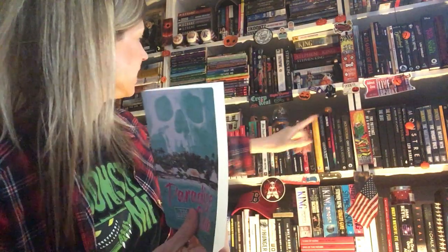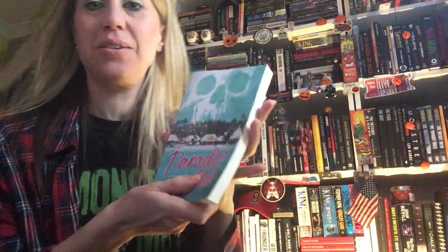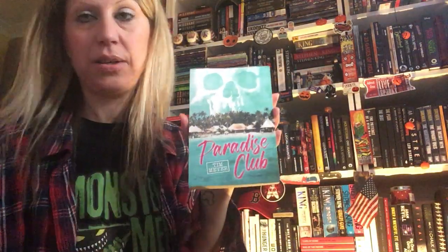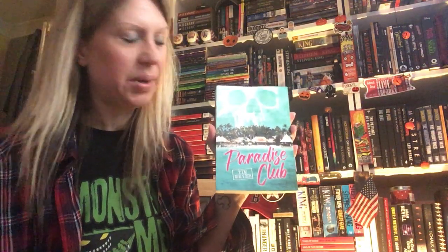Right, okay, so this is the one that I was most looking forward to. Not that the others don't look amazing, and I'm super looking forward to them and I cannot wait to read them, but this was the one I was most looking forward to, and there is a reason. It's not Glenn and it's not Hunter, but it's my next favourite author in the entire world, Tim Meyer. So I can add to my 1, 2, 3, 4, 5, this is my sixth paperback of Tim's. I've got most of his stuff on the Kindle as well.